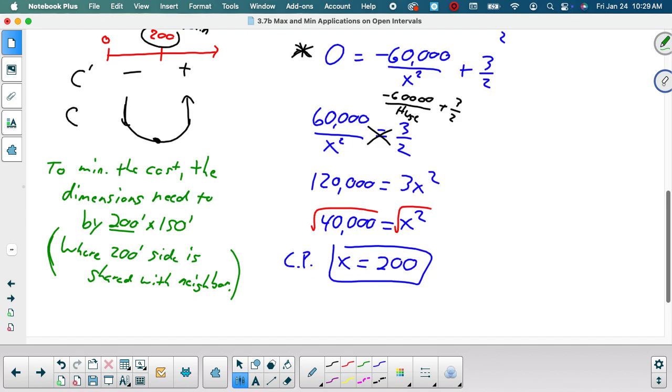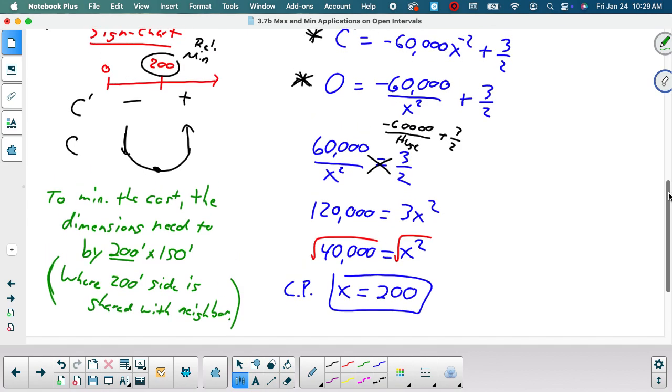Until we do a few of these, open intervals, again, recognizing they're open intervals, that's always a little bit of a struggle. But you have to ask yourself, as one dimension gets bigger, what happens to the dimension I want to find? How small does it get? Well, it probably goes to 0. But as the other dimension gets smaller, how big does the dimension that I want to find get? In this case, it goes to infinity.